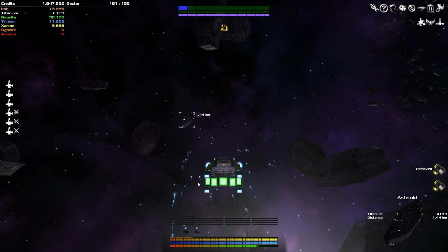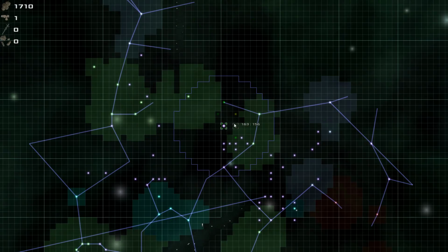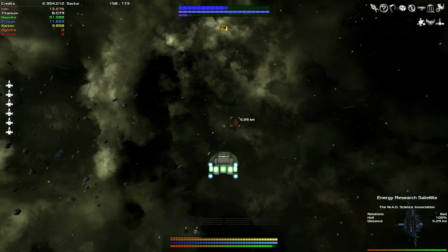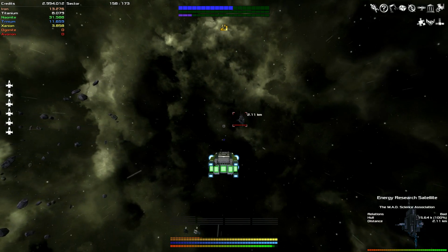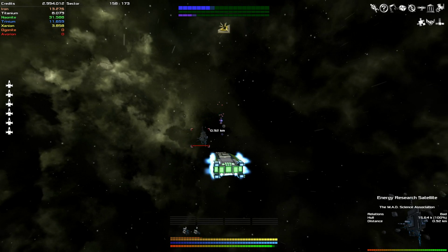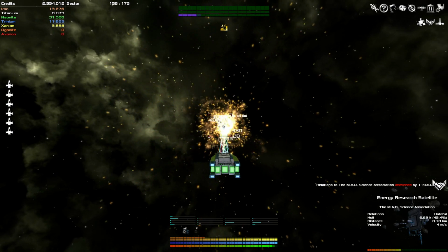So, go and scrap that. No, not scrap. Go and mine that. All of you come back, it was only a drill, don't worry. And then we'll go over here. A few jumps later, and we found a second Mad Science Association energy research satellite, which, yes, is certainly a mouthful. Well, hello, and goodbye.